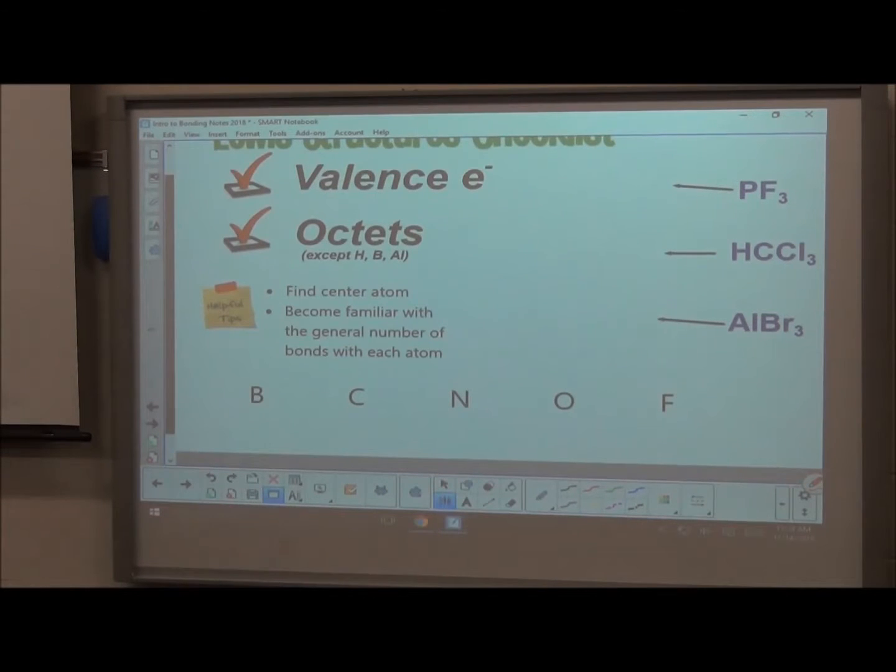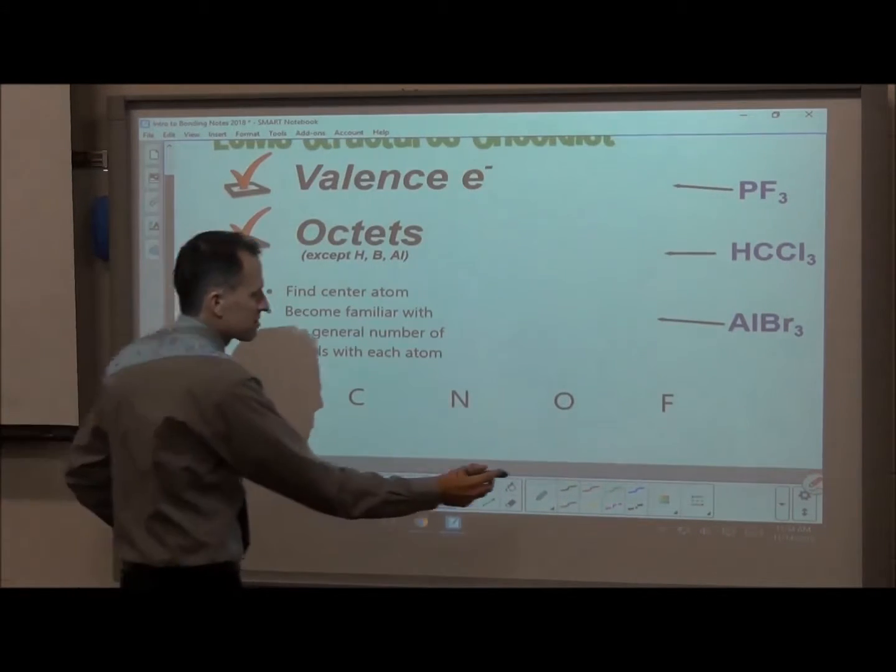But if I have these elements right now, I want you to just observe this, because without us writing, we could write rule after rule after rule, and that's what this half sheet is a little bit about, is there's a lot of rules and tips. I don't want to write them all down again. You have some of them. But if I did this, how many dots does B have? 3. Why? Because it's underneath the number 3, right? So won't the next one be 4? And then 5, 6, 7. Please, just observe for right now.